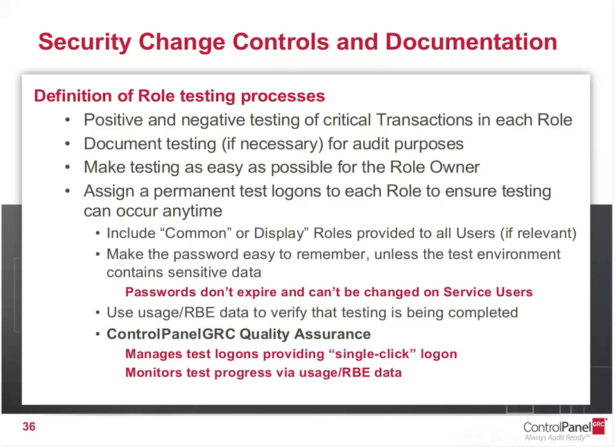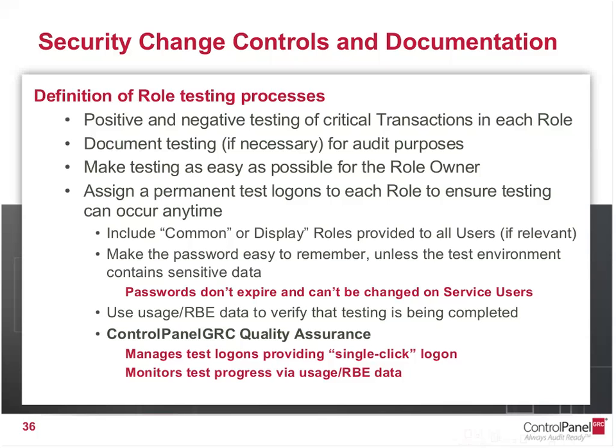ControlPanelGRC's quality assurance will actually create test logons for you automatically, and it manages the test logon process. So instead of having to sign on with a user ID and password, the user can just click into an ID that they're authorized to utilize. It'll remotely log in as that user, show them what transactions are in the role, show them which ones haven't been tested, and give them an interface for running through all those test scenarios.